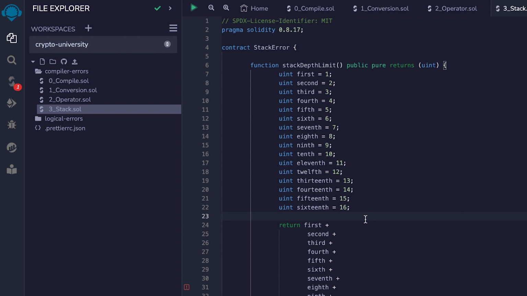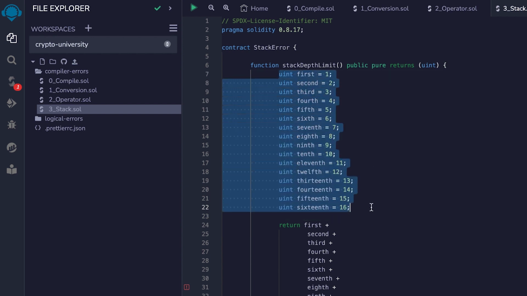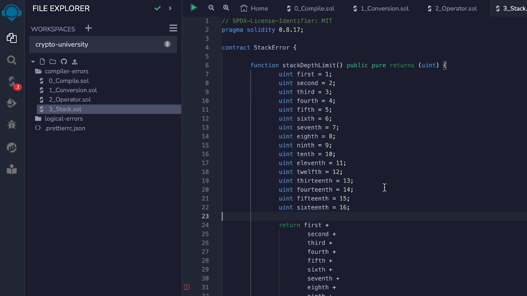Another common error is the stack depth limit. One of the limitations of Solidity is that we can declare at maximum 16 variables in a function. So, since Solidity only allows us to have a maximum of 16 variables in a scope at a time, the way we solve this issue is by splitting the code into multiple sections.